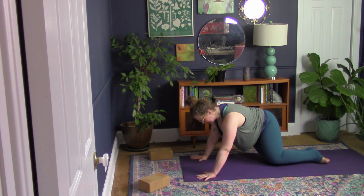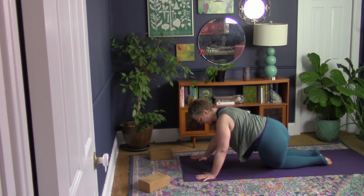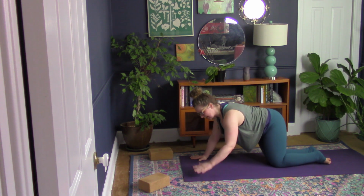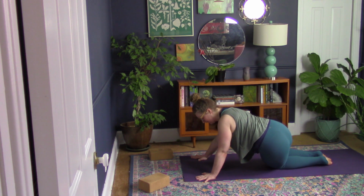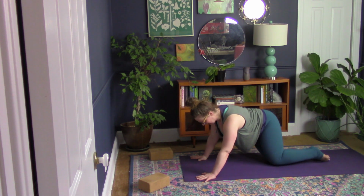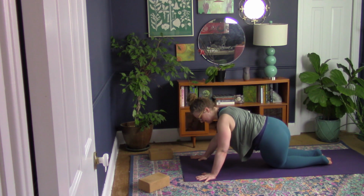And then just begin to tick-tock the hips from side to side. Just slowly shifting the hips from one side to the other. And you can let them get a little heavier towards the floor with every successive motion.